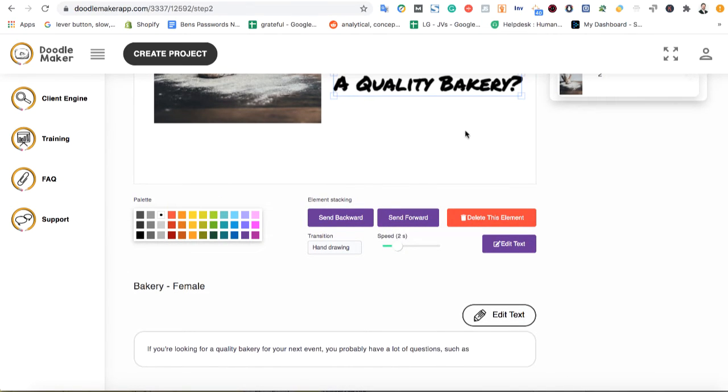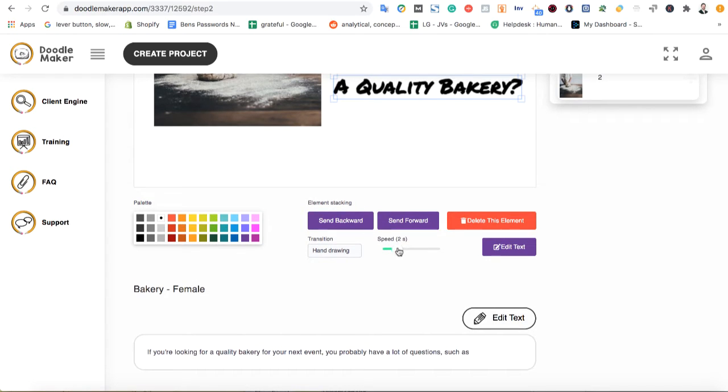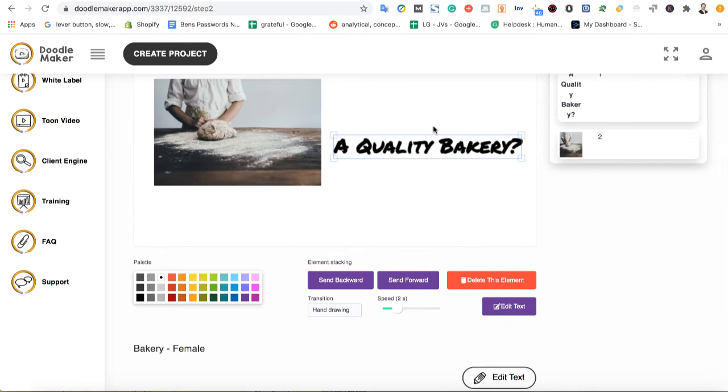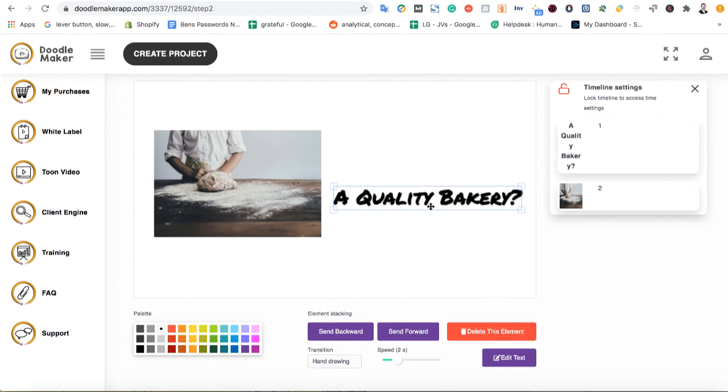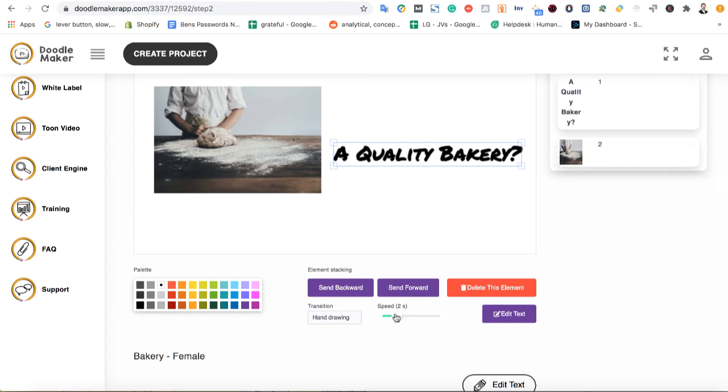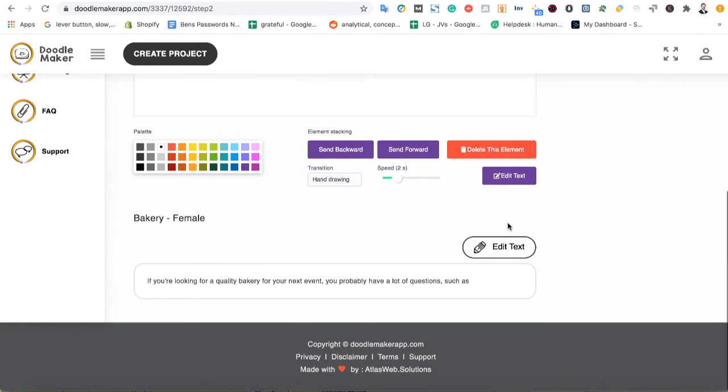There's a hand that draws this, if you remember, and we can actually customize the speed that the hand draws it. So if we want the hand to be a little bit slower, we can make the speed like 4 seconds it takes to draw it. Now, if we want it really fast and the client says, hey, we need this to be under 30 seconds for, you know, YouTube or something like that, then we might want to speed it up so we can make the video a lot faster. And then, of course, here's the text that gets read out. Now, if you want something else, you can go ahead and customize the text.